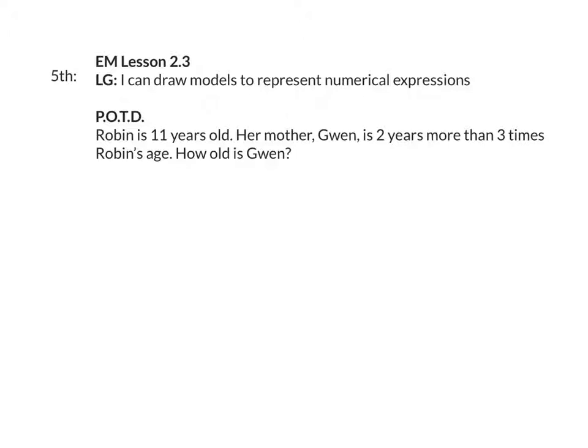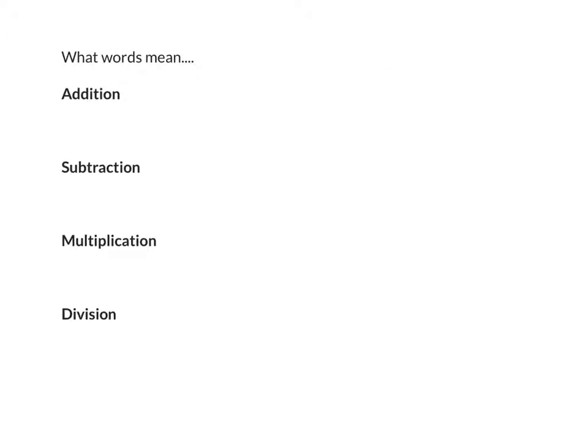So today what we're going to be doing is representing numerical expressions using pictures and also words and numbers. So in math, as we know, we have math sentences, right? Like 1 plus 1 equals 2. Those are numerical expressions. But we can also say them using words. Words like plus or minus, those are not mathematical words. Those are words that are the name of the signs, plus sign and minus sign, okay? But instead, there are words that we can use to represent the 4 mathematical operations, okay?